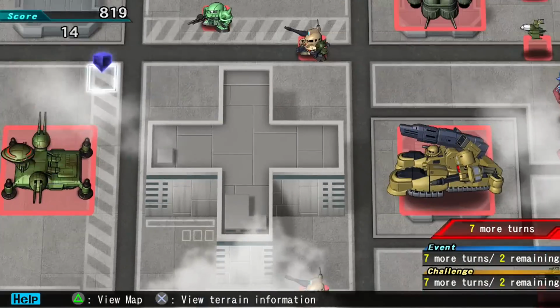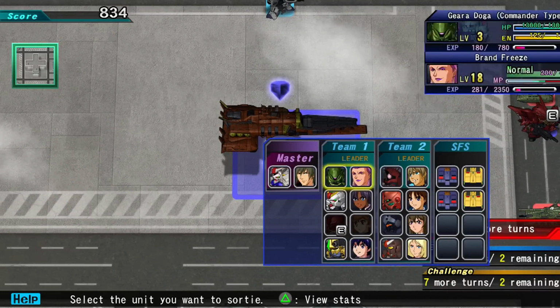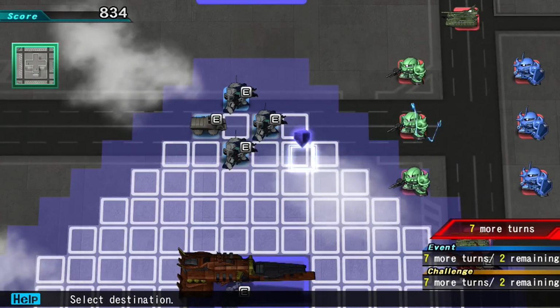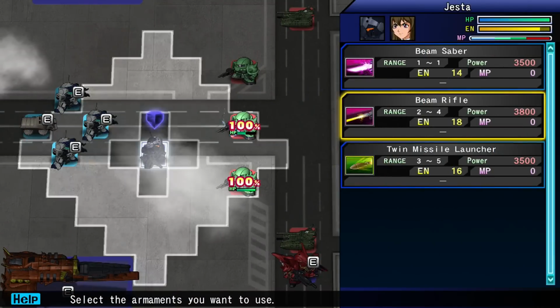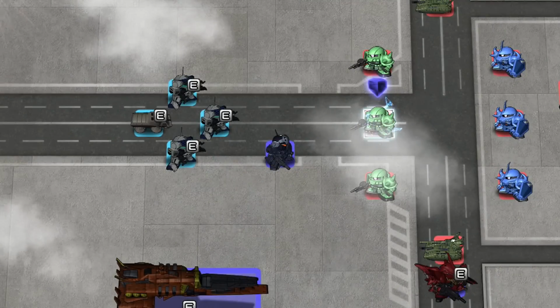We've only got 2 more HLVs and a Rhinoceros. Given the kind of damage those two can put out, I don't foresee the Rhinoceros being a problem. Let's see what the Jesta can do to that Zaku, though. Beam rifle. We'll use that. Alright, go Jesta.